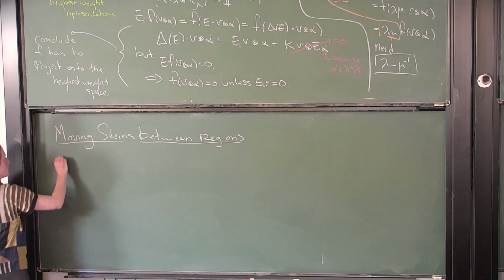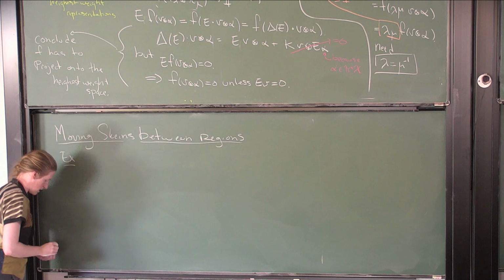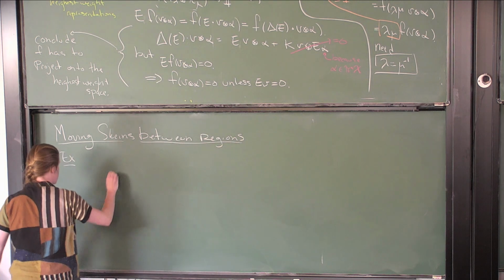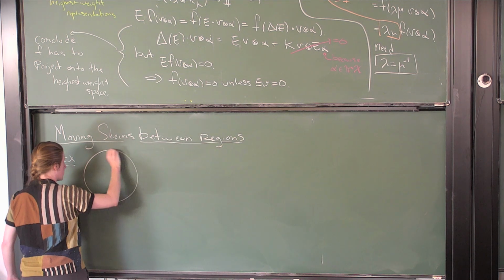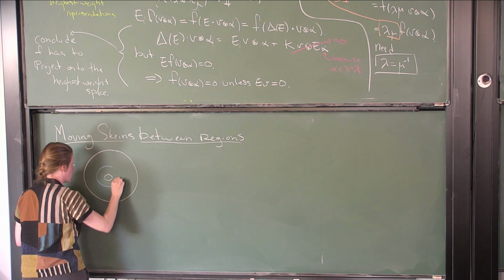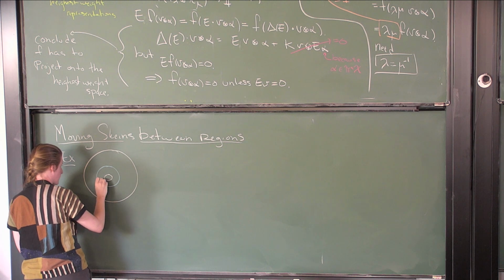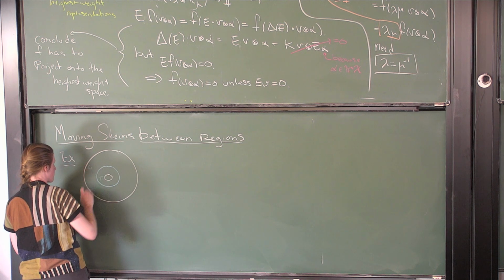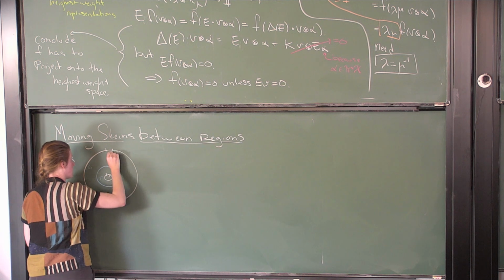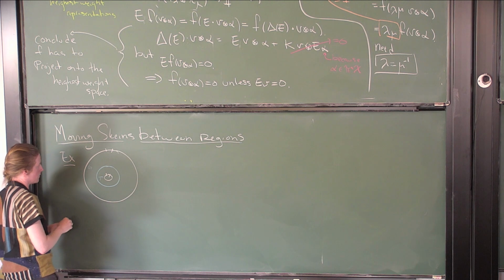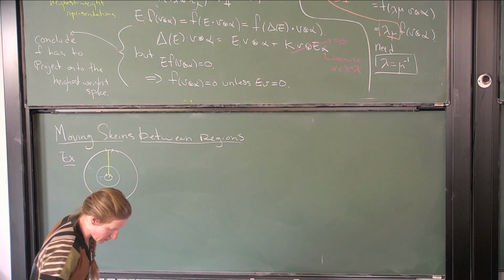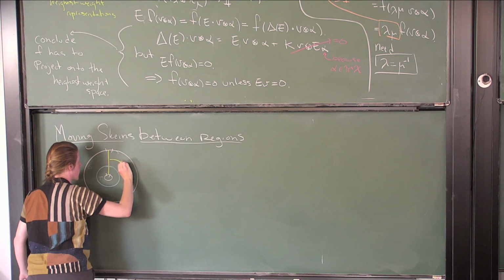I'll just give an example of how this can happen. And I think maybe a computation will do as well. So let's consider an annulus with a defect. I'll have the inside part be t, and the outside part be g. And for this example, what I want to consider is I have this skein passing between the two regions. Make sure I get the structure right. And this skein going around.